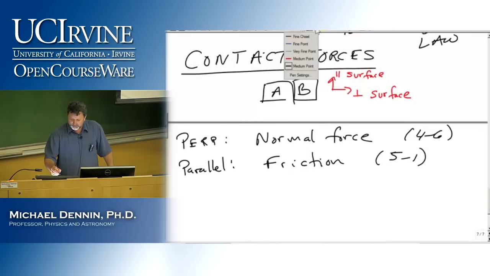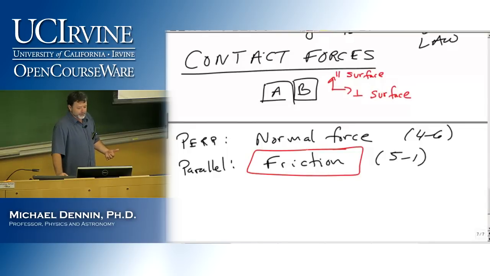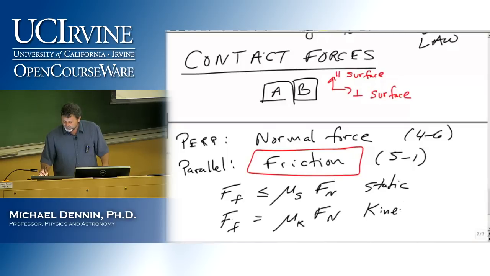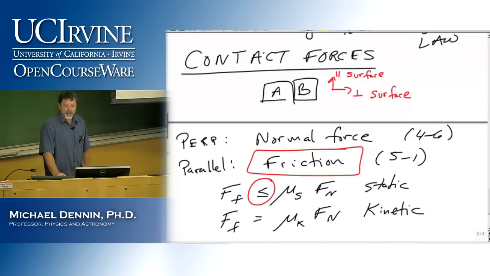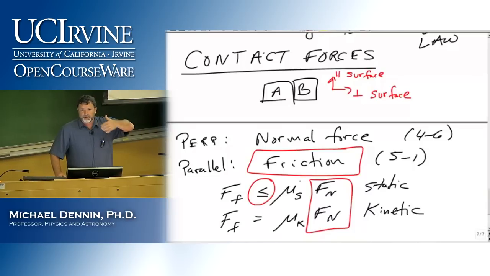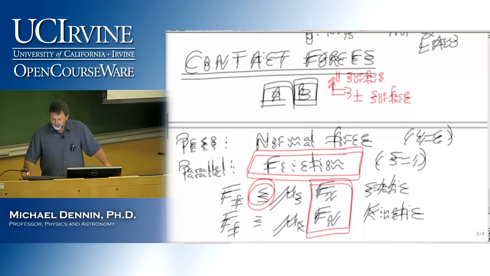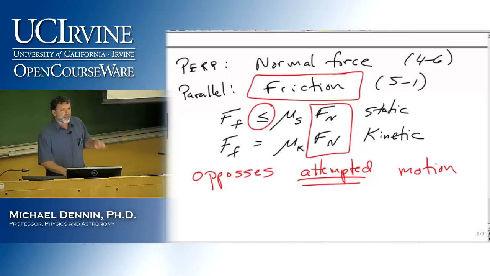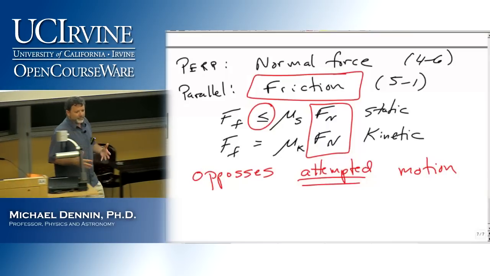Friction, by far, I think, is the hardest force that you will deal with. And the reason is, there's two types. There's static, and there's kinetic. So you first have to know which you're using. Notice some key pieces. Static has a less than or equal to. It actually changes its value. And they're both related to the normal force, which does not have a formula for it and might change in the problem depending on what's going on. So these are two pieces that can cause you problems. The other piece is that it opposes the attempted motion. And every now and then, the attempted motion is not obvious. And that's why you have to think about friction in a little bit of ways.